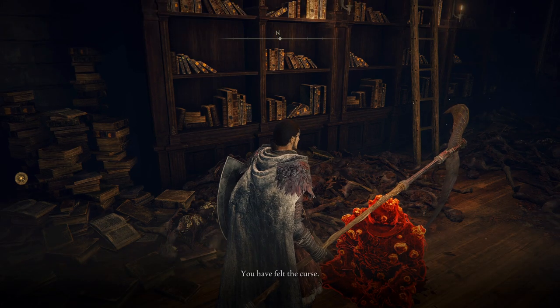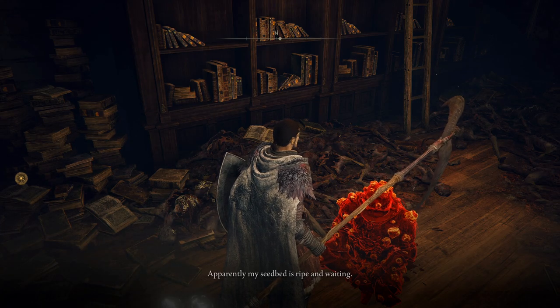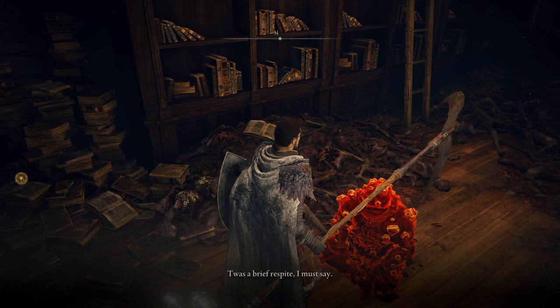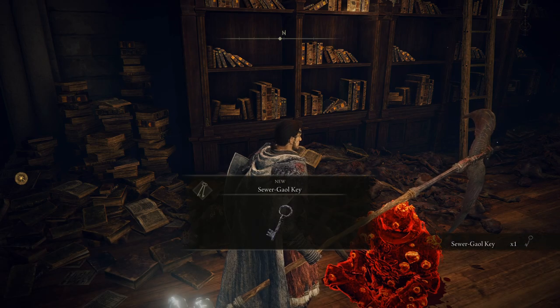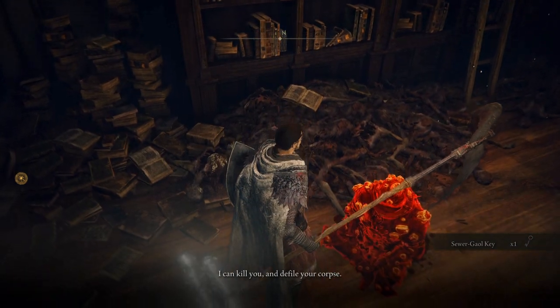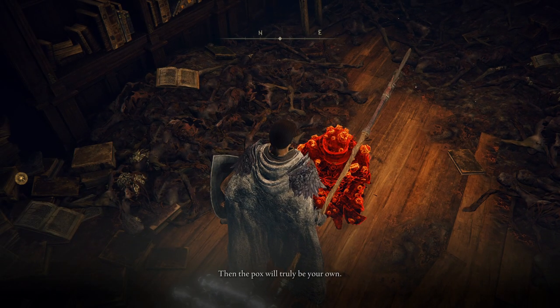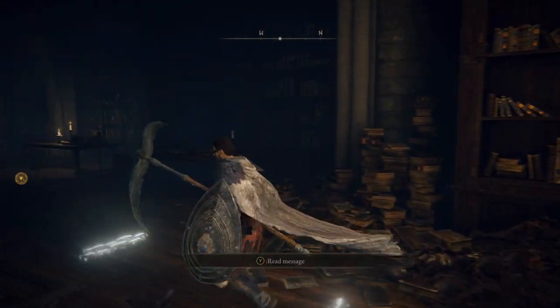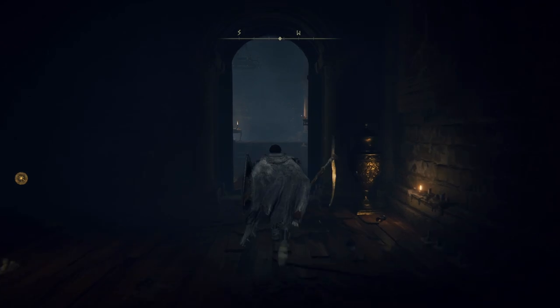You have felt the curse. I can smell it on you. The box, yet tender. Apparently my seedbed is ripe and waiting. It was a brief respite, I must say. Go and unshackle my corporeal flesh, trapped in the sewer jail below the capital. I can kill you and defile your corpse. Then the pox will truly be your own. Oh, thanks. I totally want my corpse defiled. Yay.